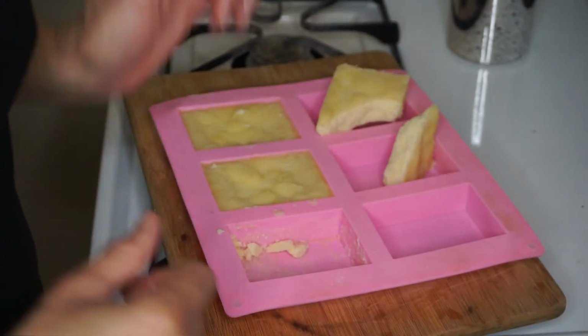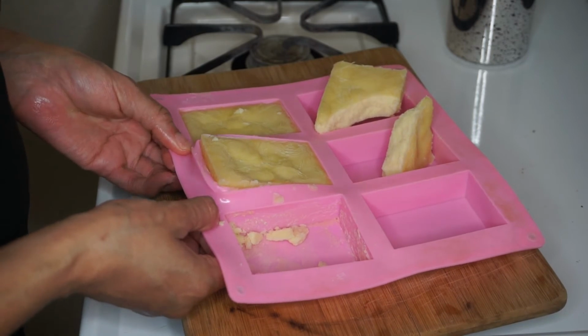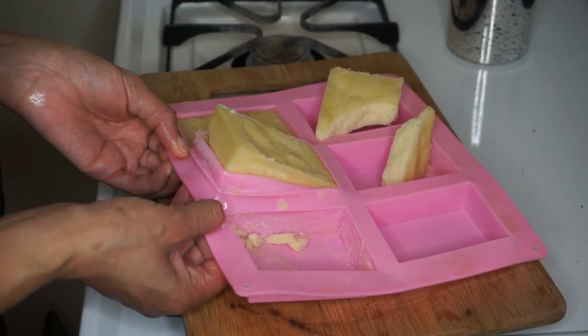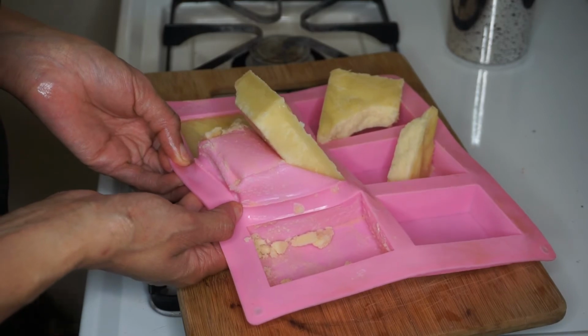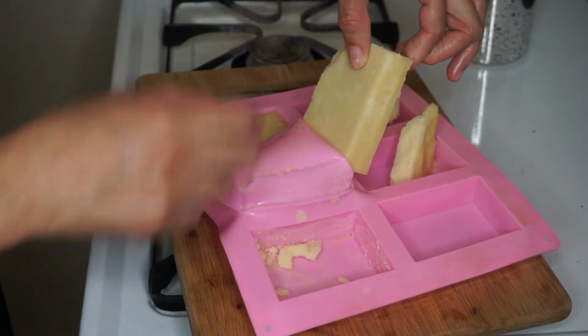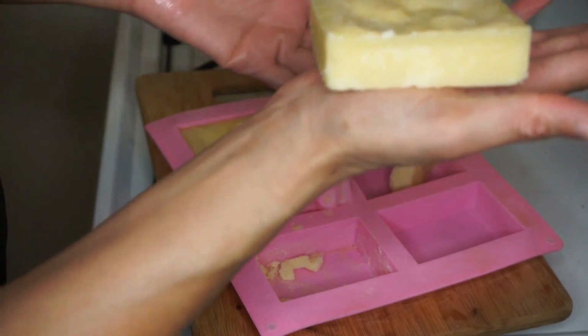But let me see if I can remove this one altogether. Okay, see, this one's better. And I like the silicone mold because they pop right out. Okay, this one's a little bit better. Oh, okay, this one's a lot better. Look at that.